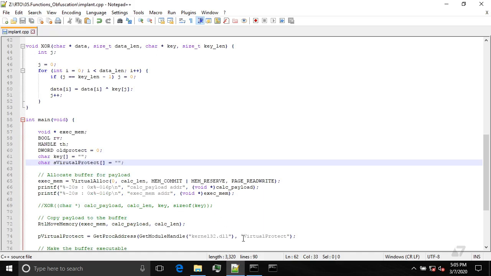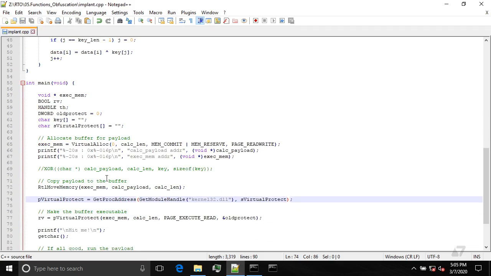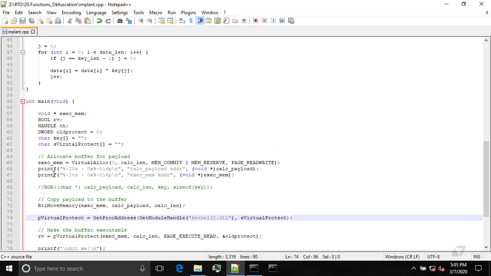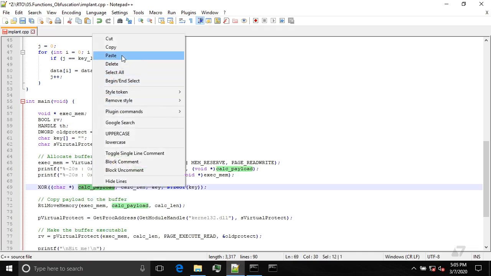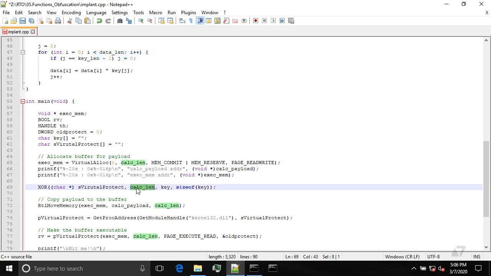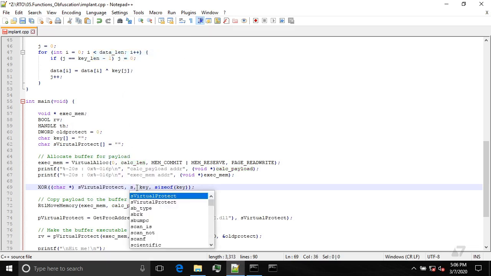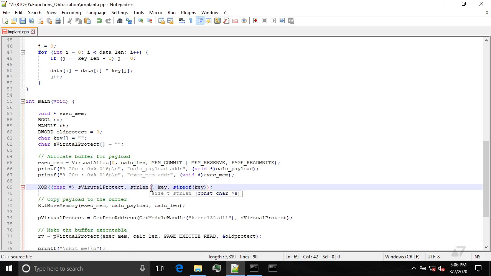Now this string comes from here, and now we have to fill it out. We will call XOR here with a payload which will be our encoded string, and the length would be the string length, with paste and some key. Okay.